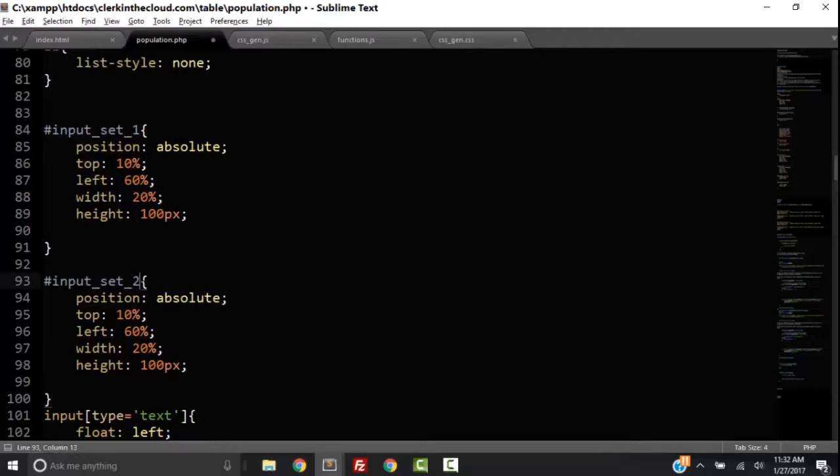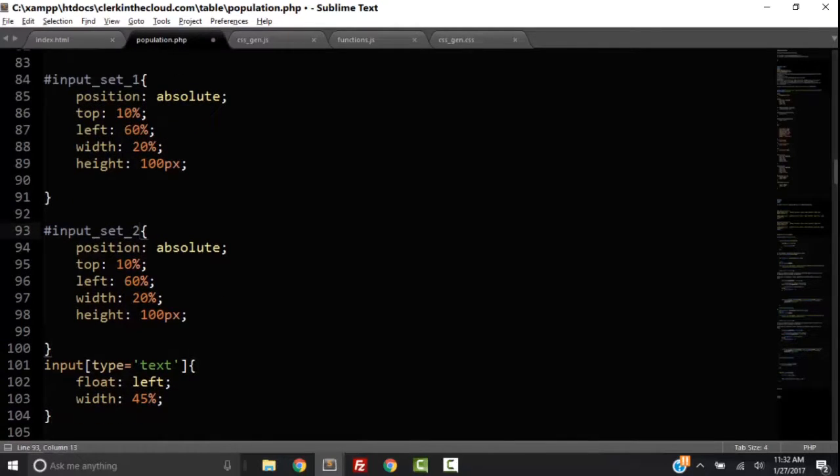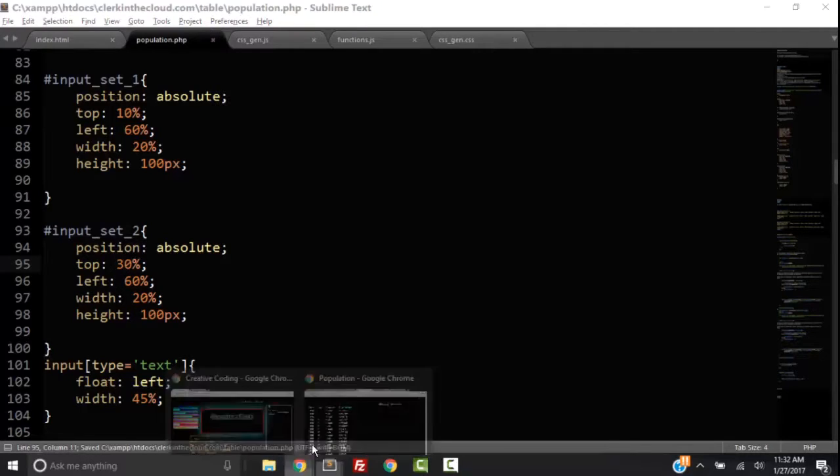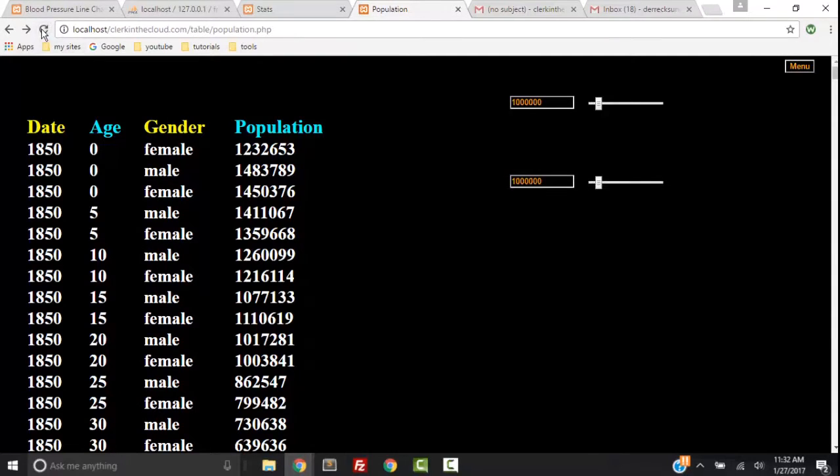I'll add 2 and position it at about 30%. Now we have 2 of them. Because I had that function, when I change this one, the other should change too.